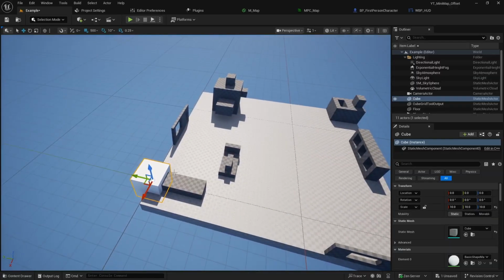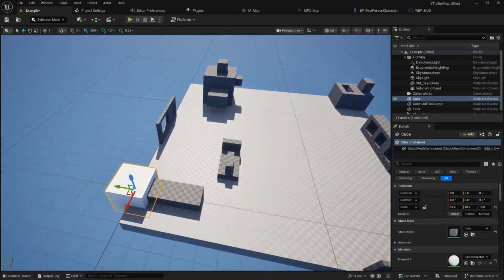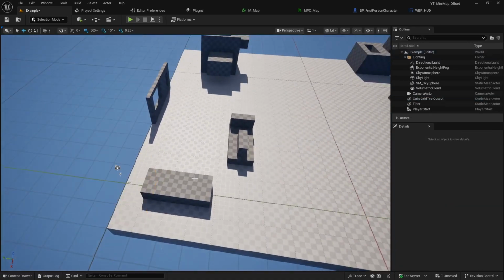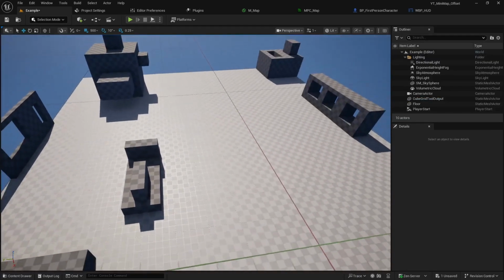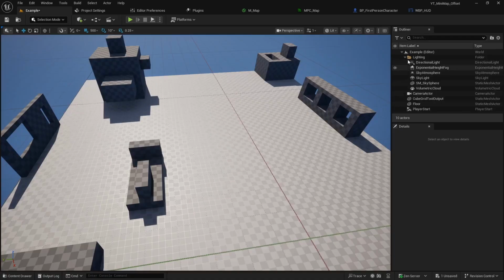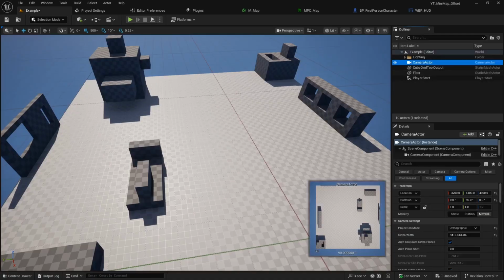So typically when we made the previous mini-maps, we built the level at world origin. You just pitch the camera up, take a little picture of it, and a lot of the logic was a lot easier to do because everything was centered at world origin. So if you happen to be dealing with a map that isn't in that configuration, I'll show you how to calculate the offset.